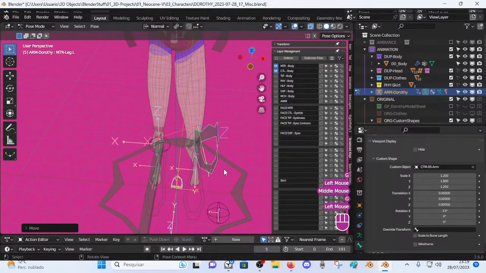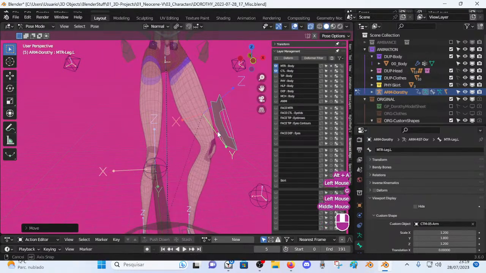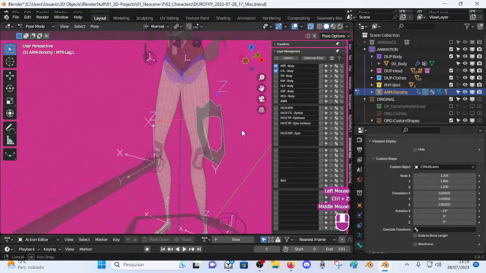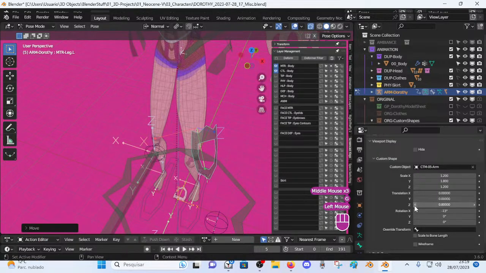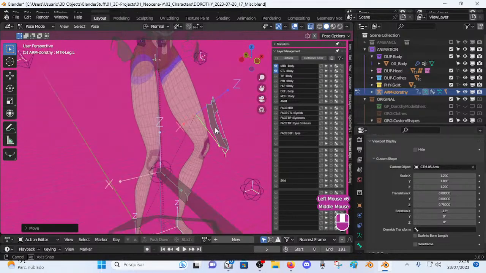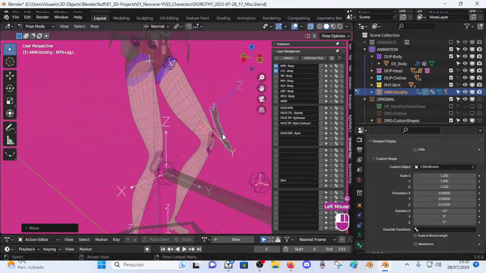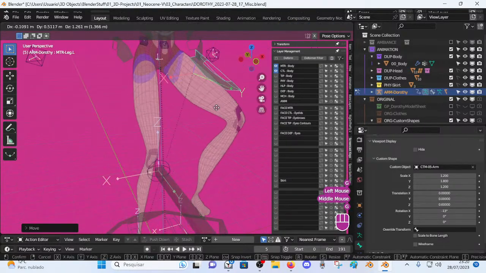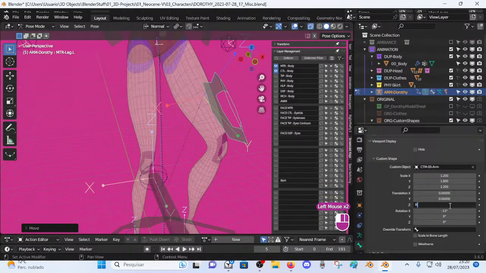Alright, so we see that it's not aligned very well. I don't know exactly how I could fix this, but okay, so this is that distance here, just 0.6 should be fine. Yes, really close to the thigh. That looks good. Maybe just a little further away.